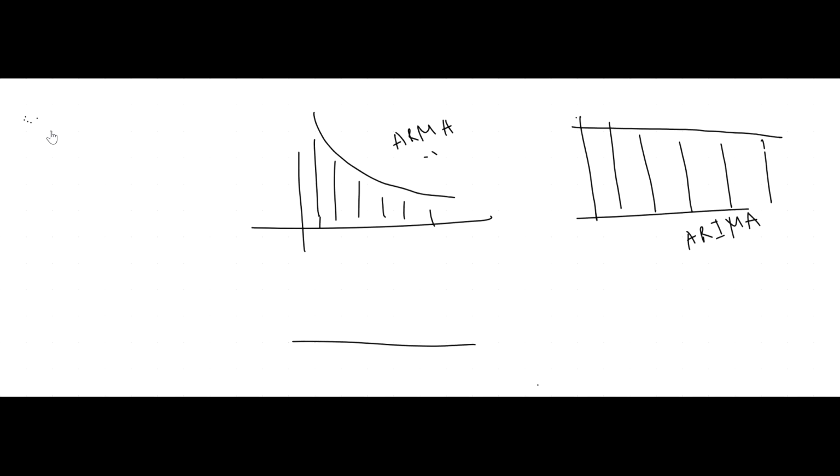So I'm asking what the original data is following. The original data is following an ARIMA model, and that's why the covariance of the original data is decaying very slowly. On the other hand, suppose in another scenario, you see your original data is itself decaying very rapidly. Then it is fine. Then you can work with the ARMA model directly for your original data. But in this case, your original data's covariance is not decaying very fast, so ARMA is not appropriate. You take differencing and then you check, and you see ARMA is working well. So then you say, okay, my original data is following not ARMA, but ARIMA.